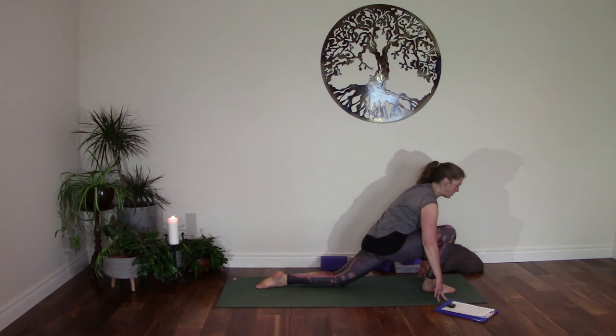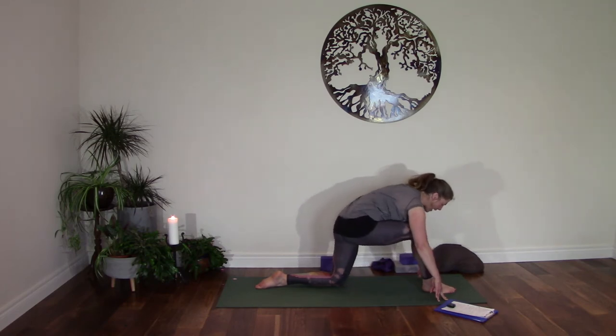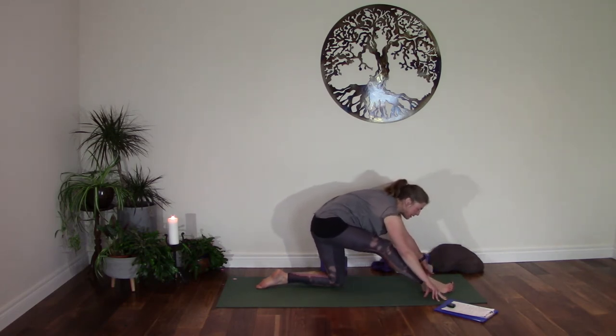Good. Feeling that lovely opening in the left hip, the front of the left hip. Make your spine nice and long by dropping the tailbone and lifting the crown of the head away. All right, take two more here. Exhale, shift your weight back. So now your front leg is beginning to straighten.